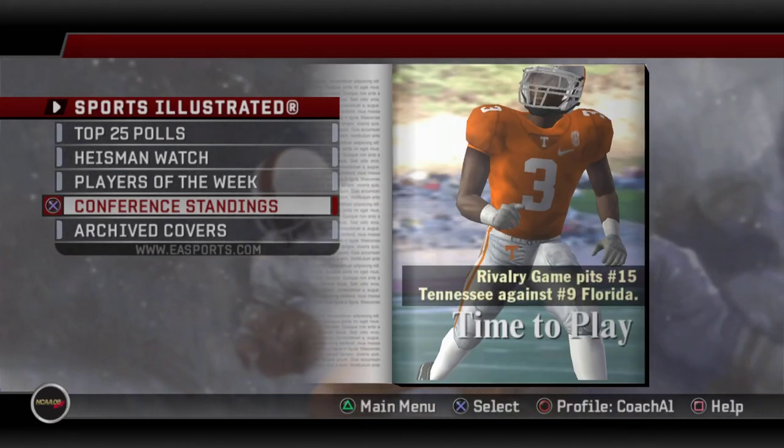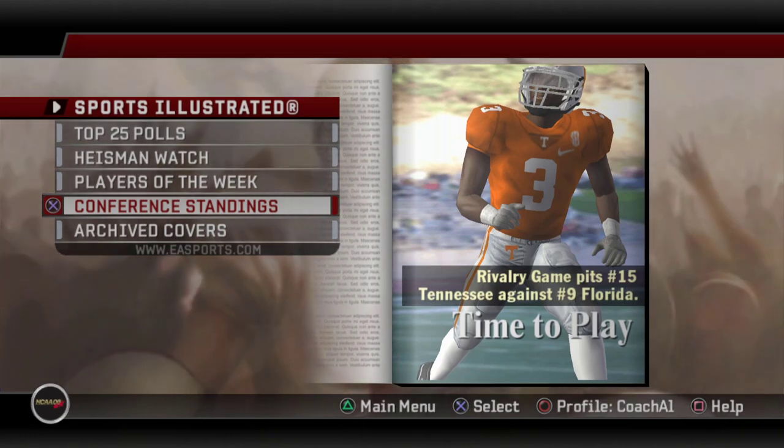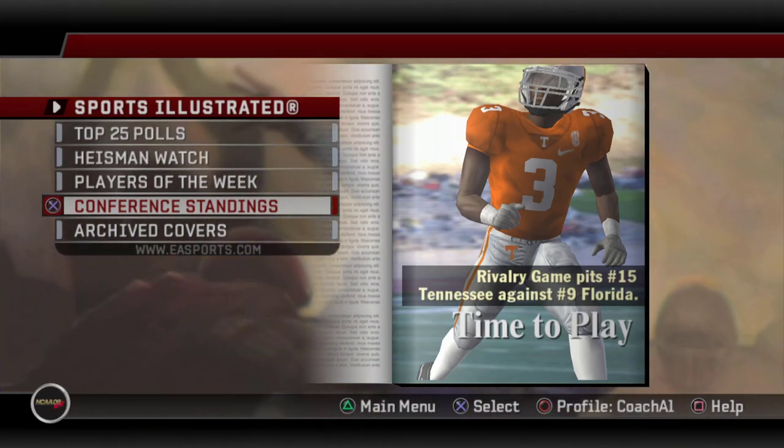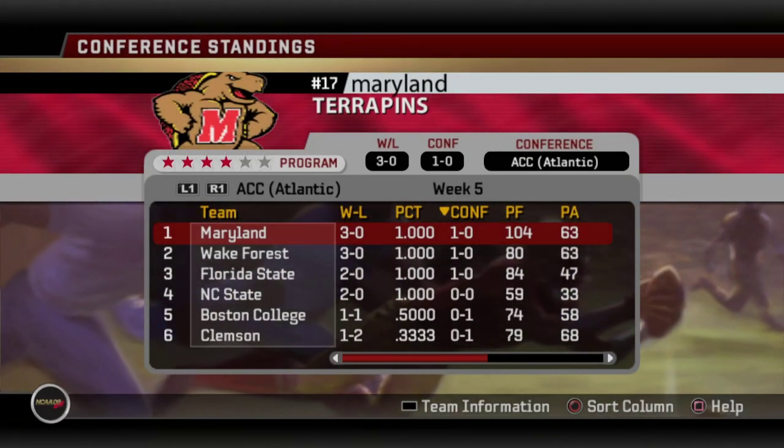You see here, Tennessee, you notice how it's just a little bit different. A different, little stronger of an orange. They changed the font a little bit. Again, all really cool. Okay, let's go and check out our team info screen.